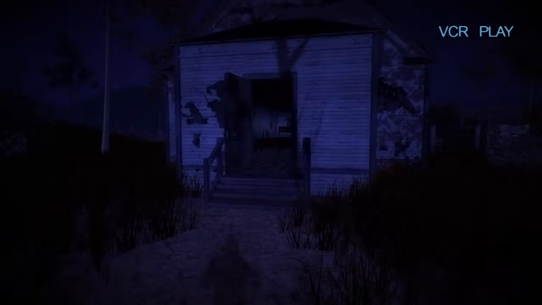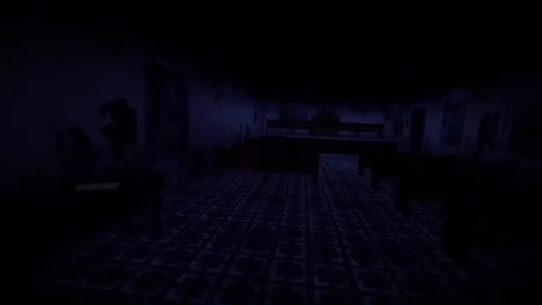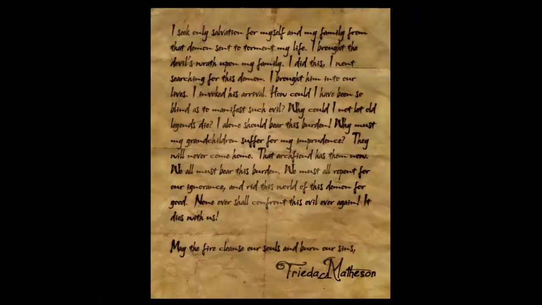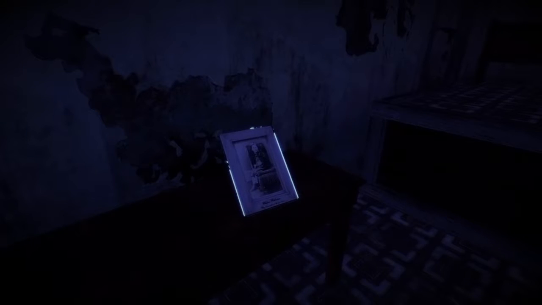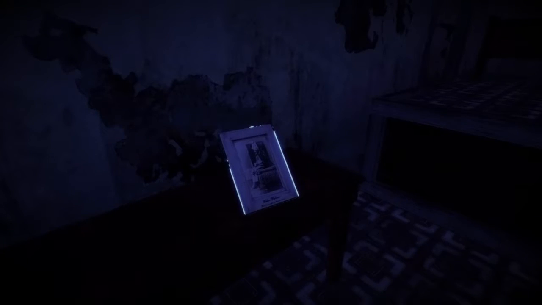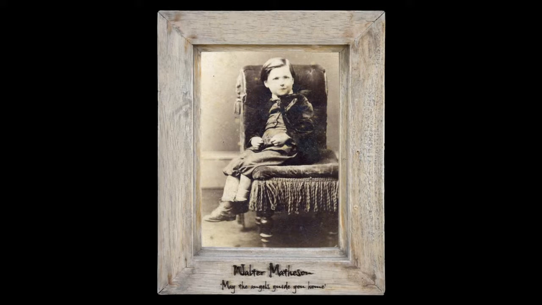Okay, and also, by the way, there's no scrapbook pages around on the outside at all. Trust me, I've looked before. Let's go ahead and head on in. Here's a scrapbook page right here, and all it says is something about bearing the burden of the Slenderman as described. And then here's another page with the scrapbook, Walter Matheson, right there, little kid.